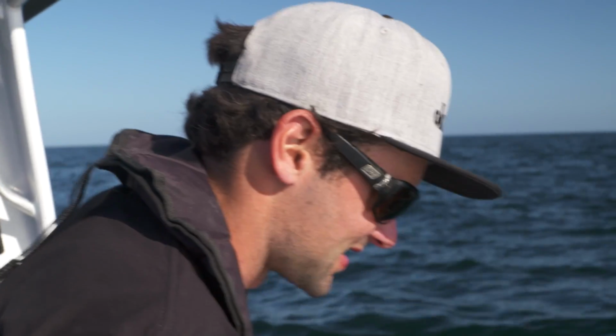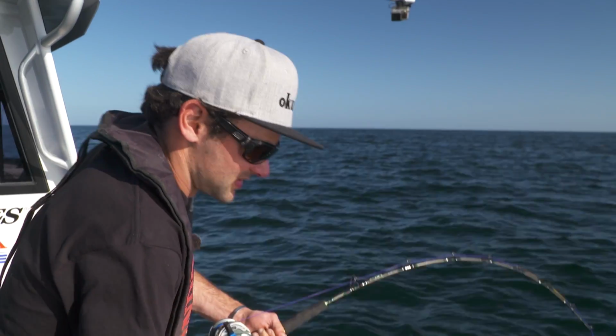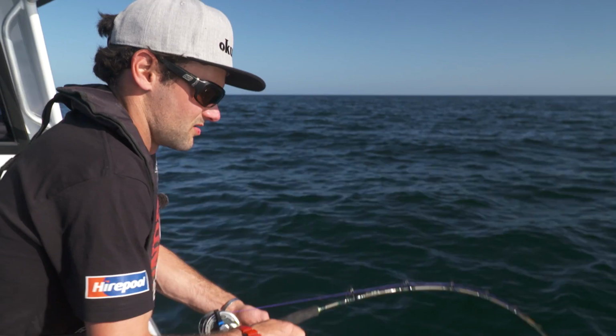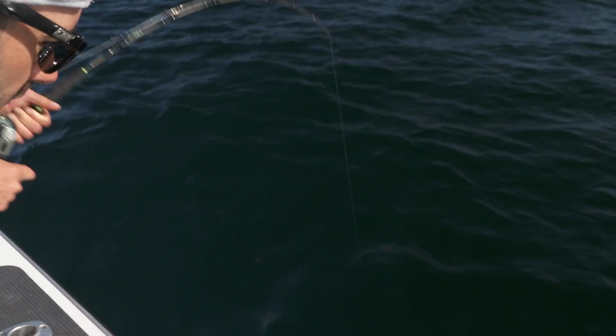I quite often get asked what a good all-round kingfish combo is, or well, mainly reel, especially for this deeper stuff. You know, people ask me what they can get as an all-rounder. This Angel's definitely it, because you can live bait, you can jig. Are you in? Yep, coming in, mate.